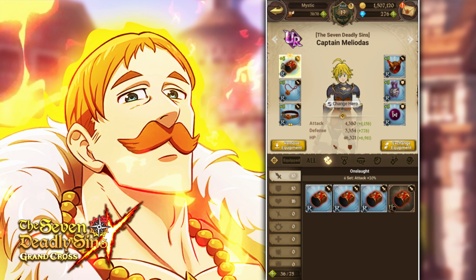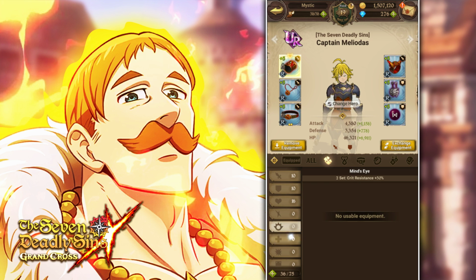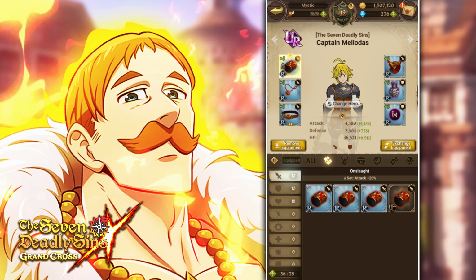And if you actually click on the individual pieces over here, you can see what the sets do. So if you have 4 attack, you get 20% attack. If you have 2 defense, you get 20% defense, so on. Crit chance, crit defense, recovery, crit damage, whatever, and so on. The main 3 that we're going to be focusing on are HP, defense, and attack. The thing with this game, 99% of the gear you're going to make is going to be these 3.